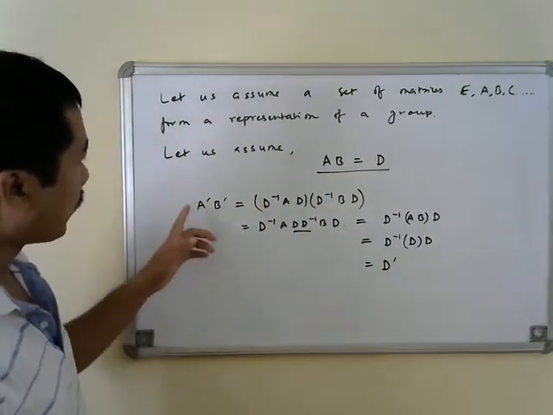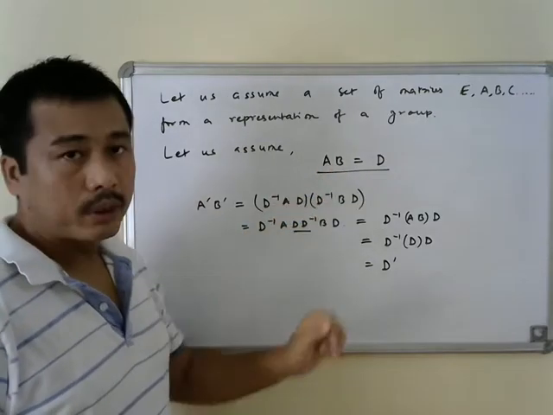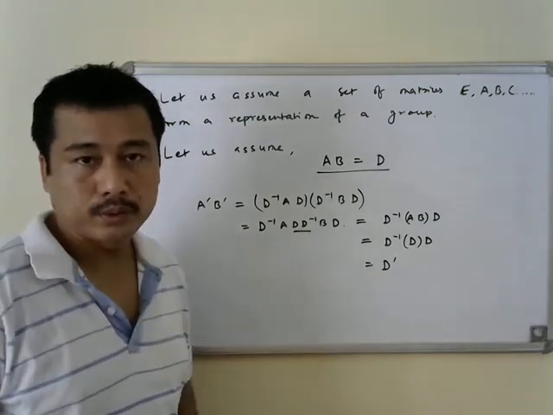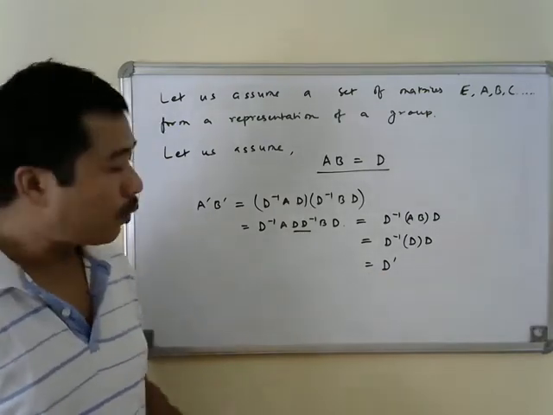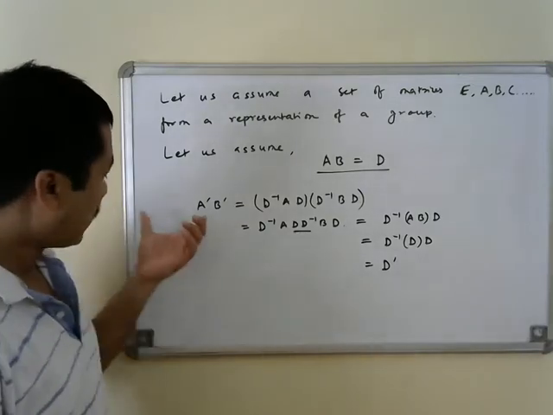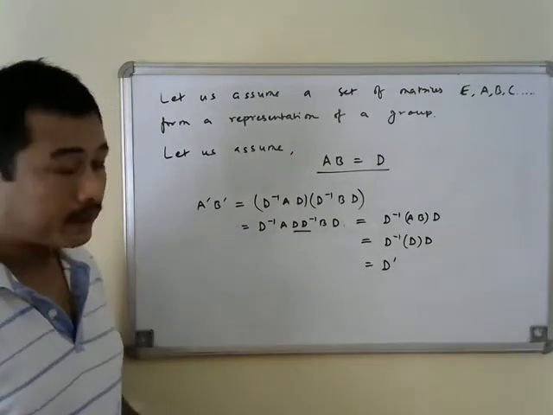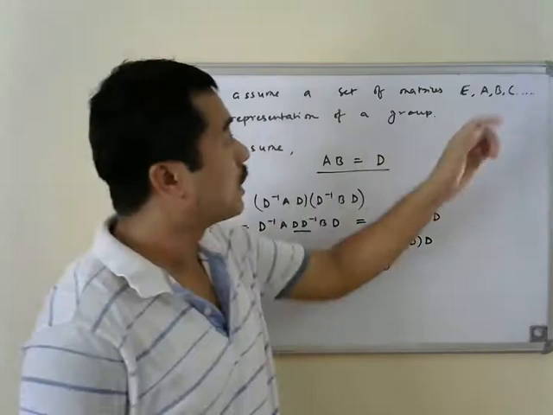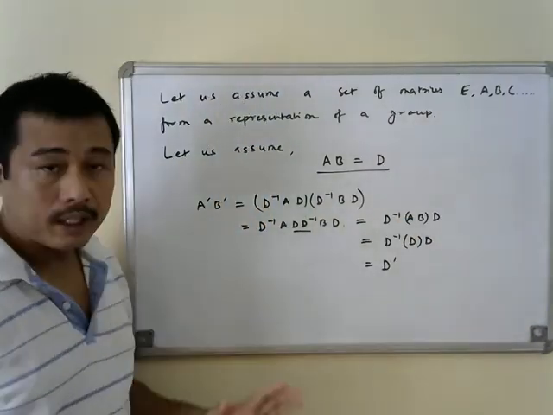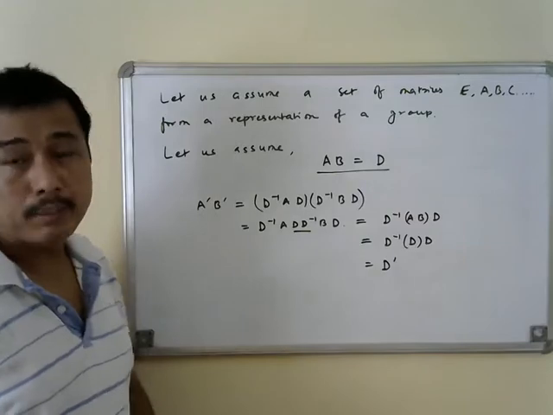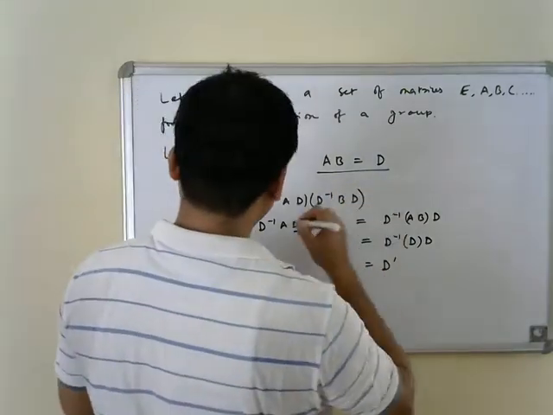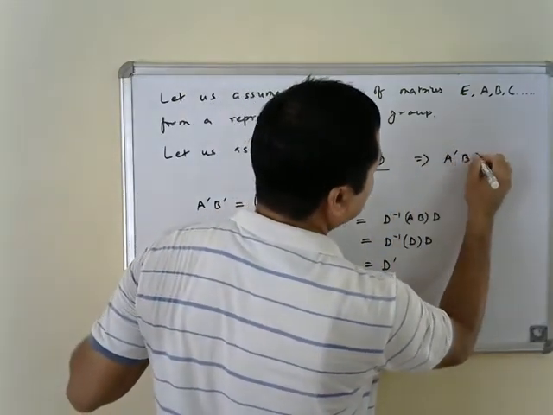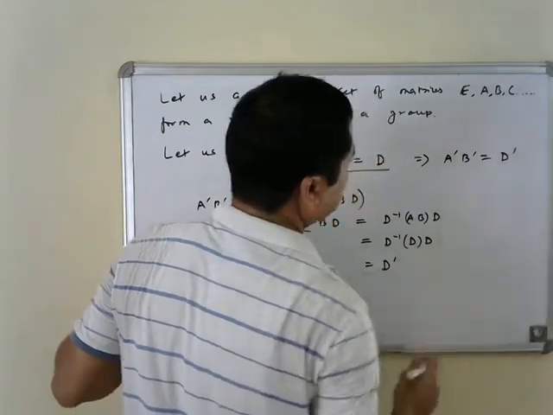So what it means is that we assume here that AB is equal to D, and that essentially gave us that A dash B dash is equal to D dash. So it tells us that all the products in case of this prime set of matrices, or this dash set of matrices that we obtain by doing similarity transformation on the original set of matrices, are going to run parallel with the products that we get in case of the parent set of matrices. That means, because when we write AB is equal to D, we get that A dash B dash is equal to D dash.